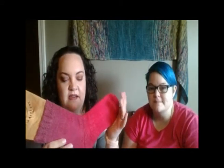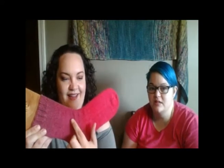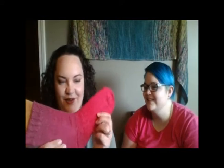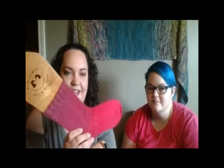My yarn is Knit Picks Chroma Twist Fingering in the Red Velvet colorway. It's a gradient. I love the gradient. I love the gradient too. I was viewing through this and I was like, it's not doing anything, and it looked different in the hank. But when it did start to gradiate, it really did it. And I like it. It's so pretty. And I had to use your baby foot sock blocker because I have giant feet.